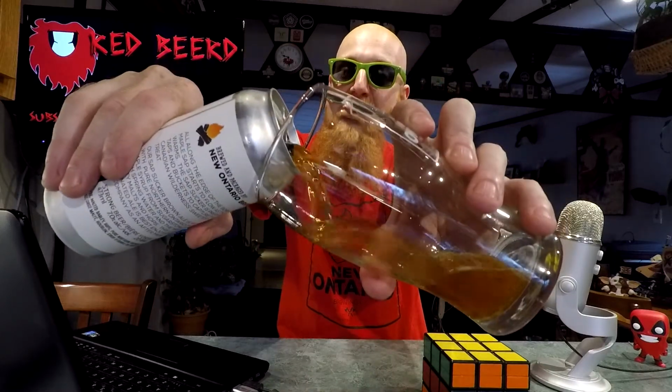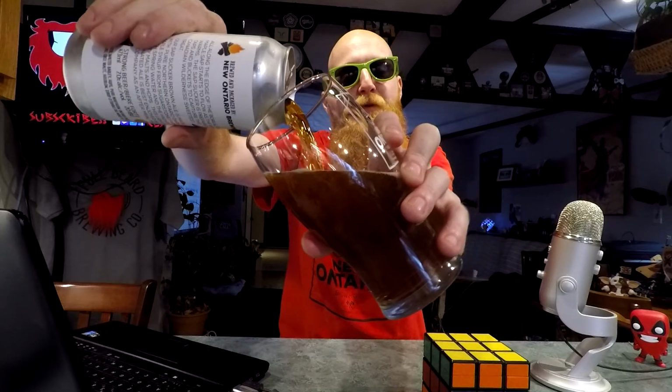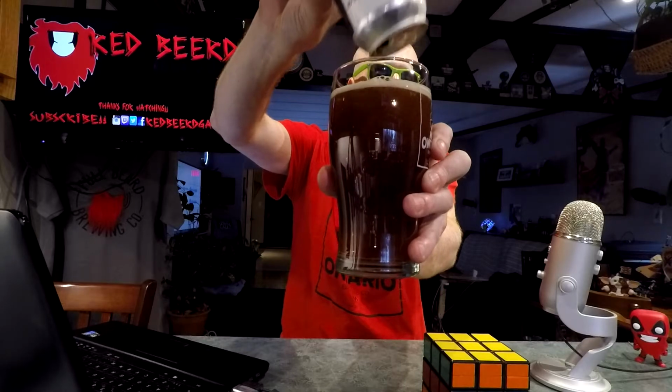I was a pretty big fan of last year's Sapsucker. And I'm not going to lie, I've already kind of pre-glanced at some of the ratings online. And it seems like a few people drank it way after, you know, it wasn't meant to be cellared. It was in a clear bottle. You don't age something in a clear bottle. That was just a bad move on some of these people's parts. This looks really nice though.